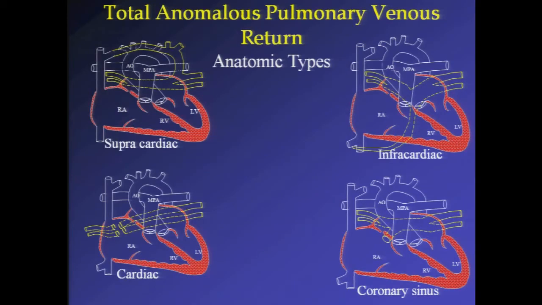And then finally, one other defect that has appeared on the exam in the past is that of total anomalous pulmonary venous return. So Dr. Phillips had already showed us some examples of partial anomalous pulmonary venous return. In this case, there's no incorporation of any of the pulmonary veins into the left atrium. And what will be maintained is some connection to some systemic venous structure. So this has been called the supracardiac form. In this case, the pulmonary veins all come to a confluence, draining to a left vertical vein, to the innominate vein, and then ultimately back to the right atrium.